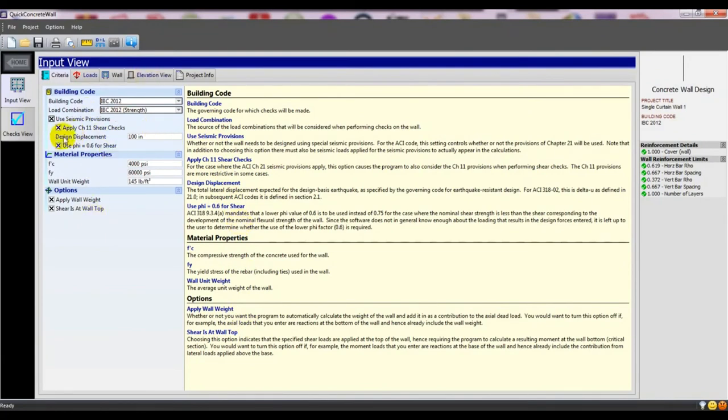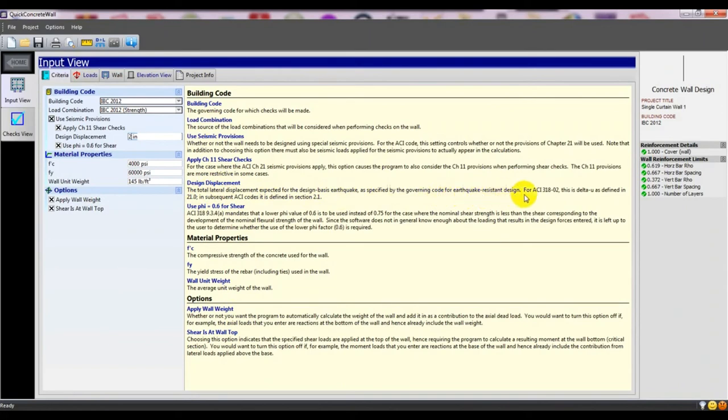After that, here is the design displacement. What is the maximum displacement you want to consider? I will consider, suppose, 2 inch. Here, the total lateral displacement is specified for the design basis earthquake as specified by the governing code.